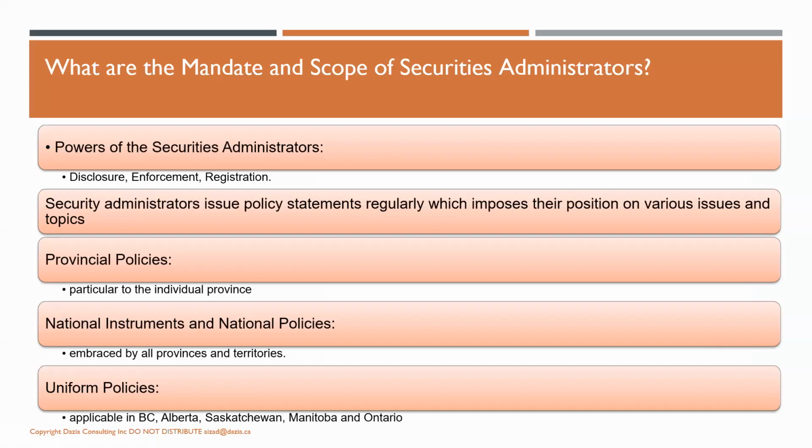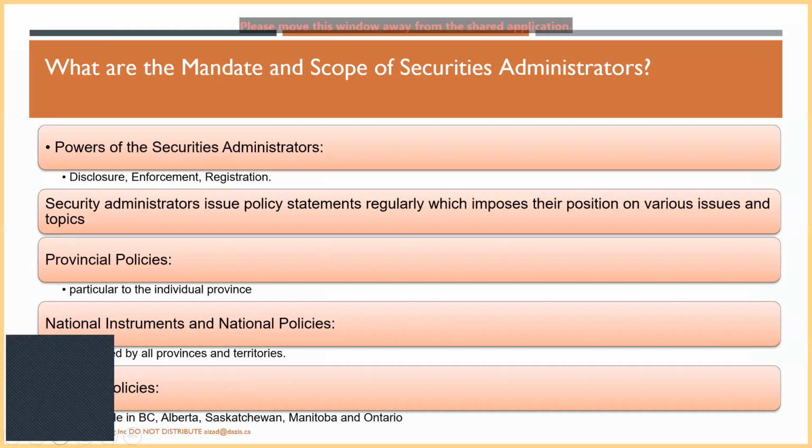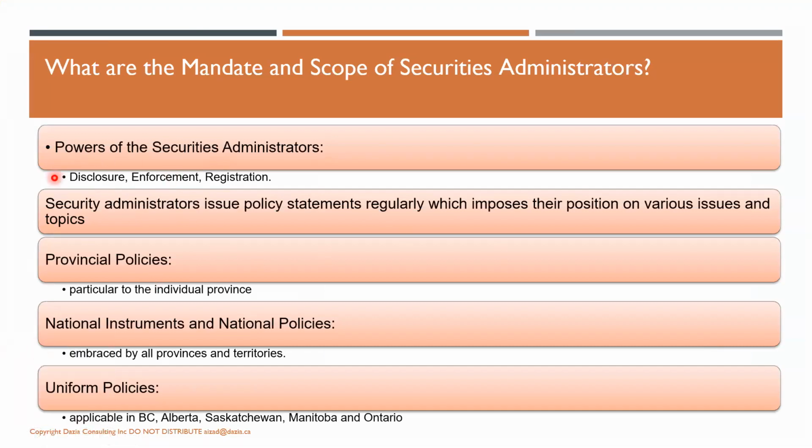So what are the mandate and scope of securities administrators? Disclosure, enforcement, registration: three things. These are three very important points under securities administrator. What is a securities administrator? In Ontario, we have the OSC, Ontario Securities Commission. By disclosure, we mean that the client has to be informed about what they're buying. It has to be disclosed.